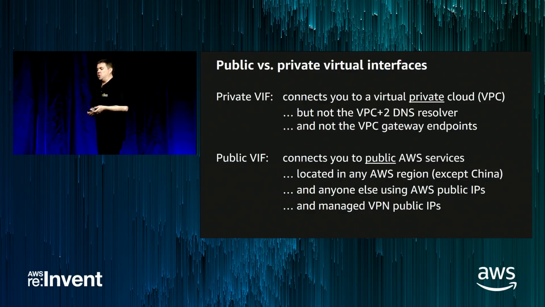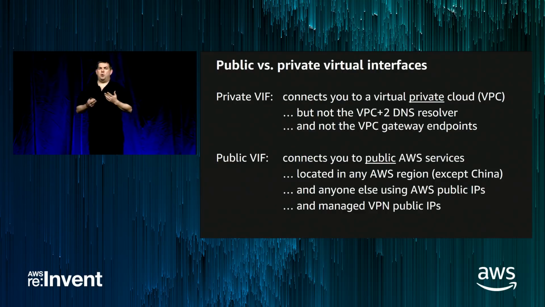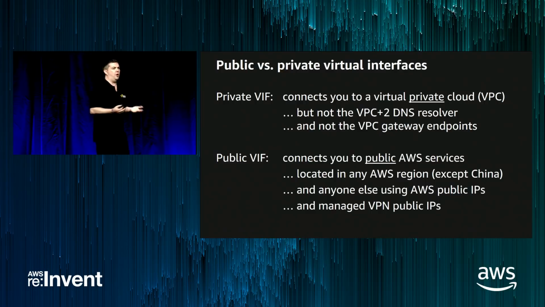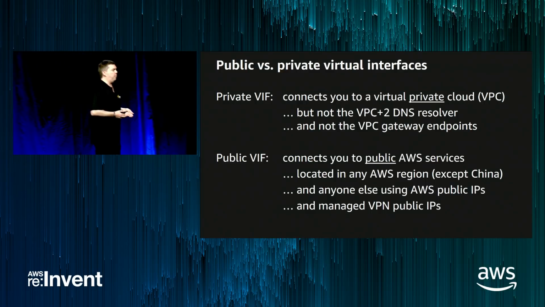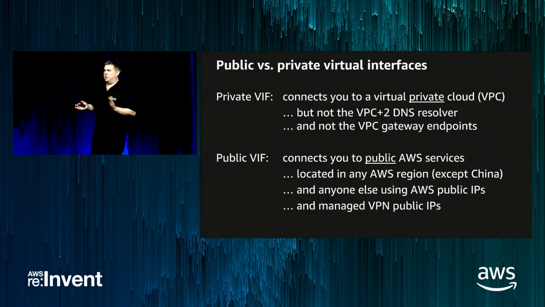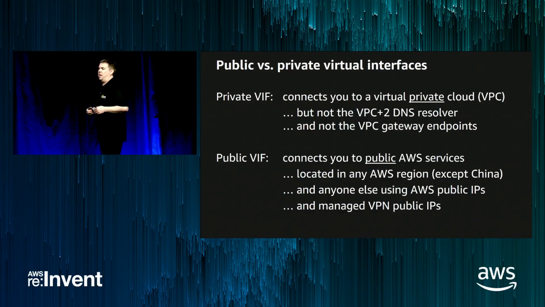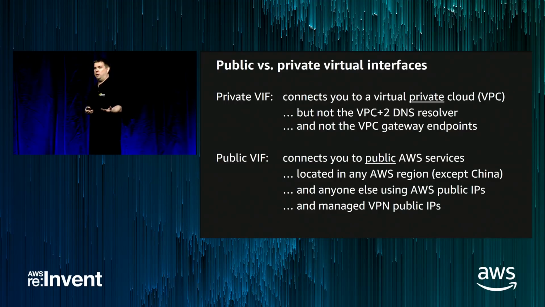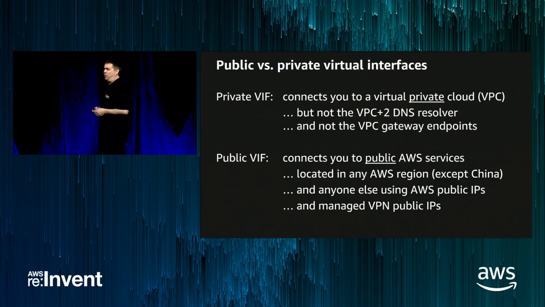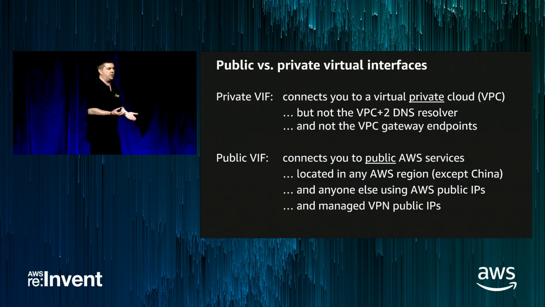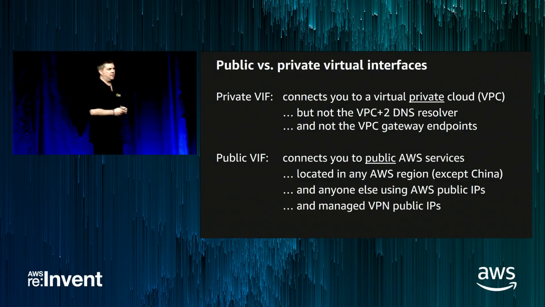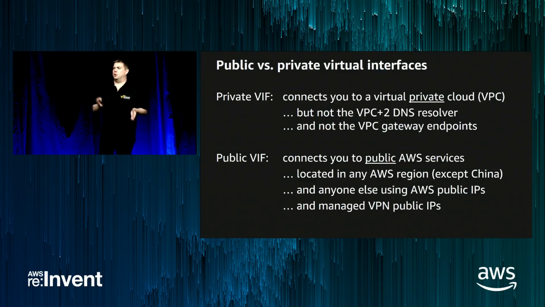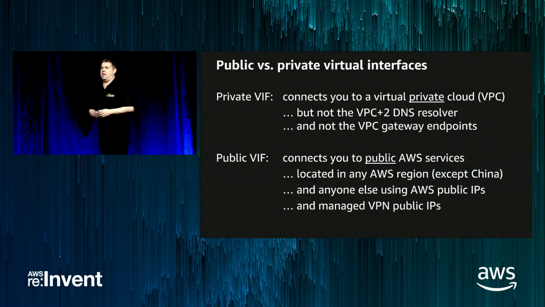We recently announced global public VIFs, and what this means is now when you create one of these virtual interfaces, we actually announce to you all of our IP addresses for the Amazon backbone globally. So between 2,000 and 3,000 prefixes at the moment, we will announce to you over that public virtual interface. So all traffic from you going to AWS will come over that connection, and vice versa. All traffic from us coming back to your IP addresses will go over that Direct Connect. And I'm going to cover a little bit later on how you can control that if that perhaps isn't the behavior that you want.